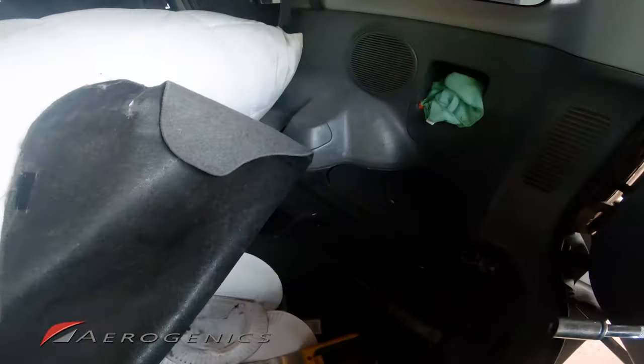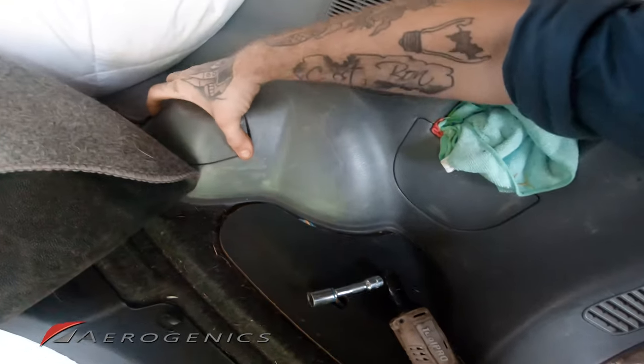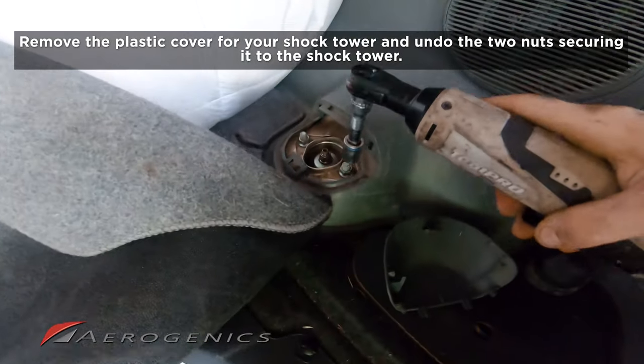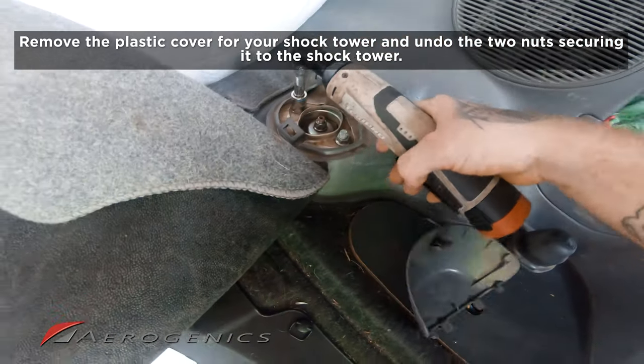These two plastic covers here give us access to that shock tower. You just need to get under it. There we go. So we've got that out. This little boot can come off. Okay, so we only want to touch these two studs right now. We're only getting these two nuts off.